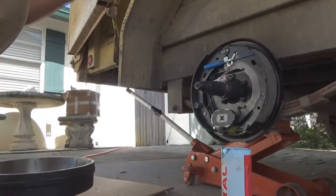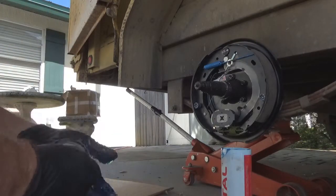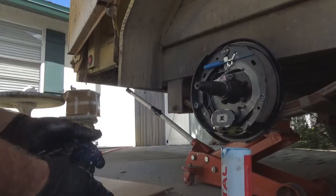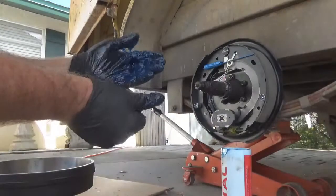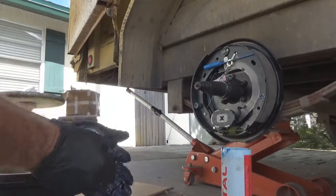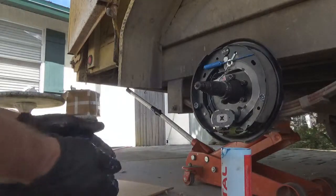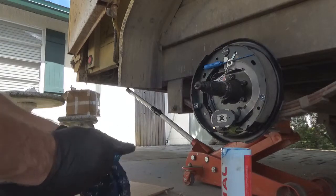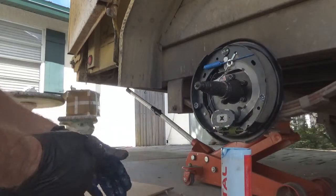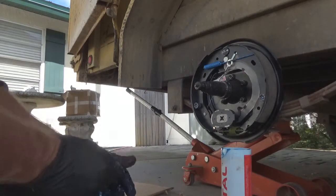Now we're going to set this right on that little plastic bag we had here. Get this end, a bigger one here. Do the same thing with it. Just start packing her full. Now this inner one is real close to that grease port that's on that axle. This one here will get the grease when you pump the grease in it. The outer one won't. There's not a grease port on the outside. It only goes to the inside. But that's all right. We've got plenty of grease here. Just keep packing it full. And then we'll go ahead and install this one into the hub and put our seal on there. Just pack it full. Take a couple minutes.